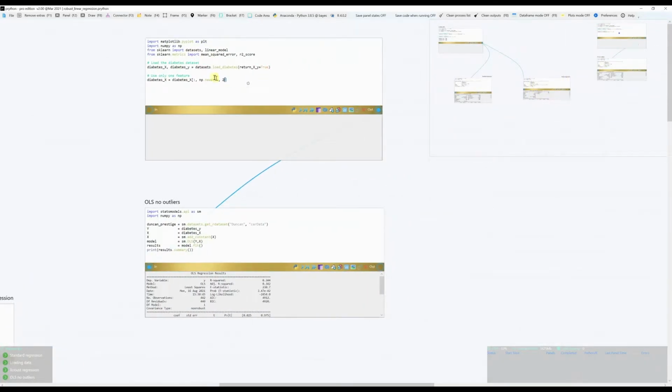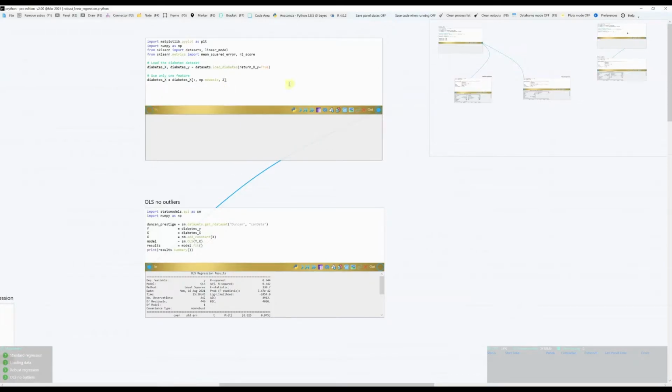So let's see this simple scenario. We have the diabetes dataset. This is a very well-known dataset that comes from scikit-learn. What we will be doing here is we'll just work with one variable. And my goal here is to get the ordinary least squares estimate, so OLS. As you can see in Pyzo, I am separating my code here in the following way. I am putting my data preparation here and then the model in here. But you can split it in any way that you want. Or maybe you can put everything into the same panel and that's absolutely fine.